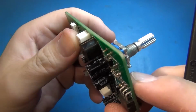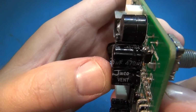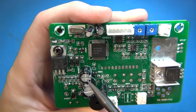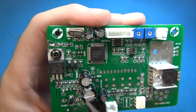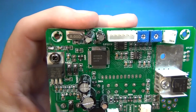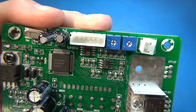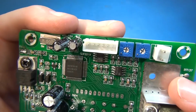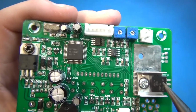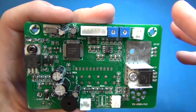The capacitors, well, they went really cheap with that, JWCO. That's a pretty off-brand. I found some information on it. They went as cheap as they could with these capacitors. There's no doubt about it. They probably went as cheap as they could for a lot of things. Yeah, they used STs here, and they use NXP over here. Next, so they didn't cheap out on everything, and you know they use name brands for a few things. So I'll probably top off the solder on these rotary encoders and buttons and stuff just to make sure they're done.